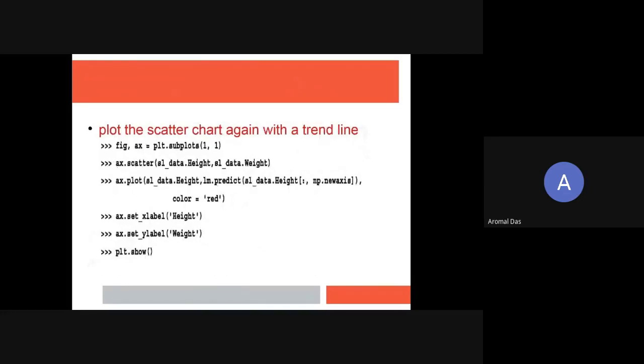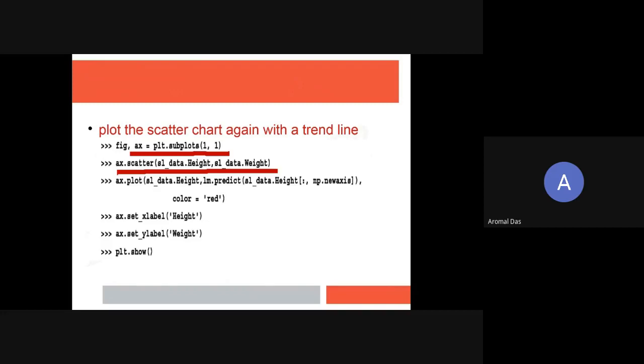How to plot the scatter plot again with a trend line? Here we are using the subplot and plot the scatter. For scatter we need two arguments. s1_data is our data, and .height means it will extract height values, while s1_data.weight means it will extract weight parameters.